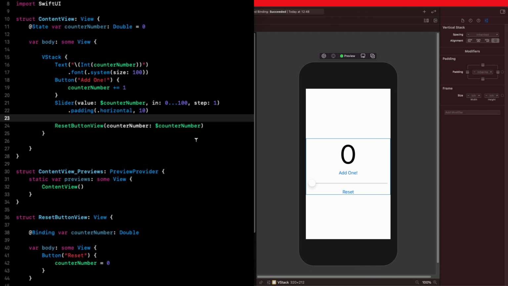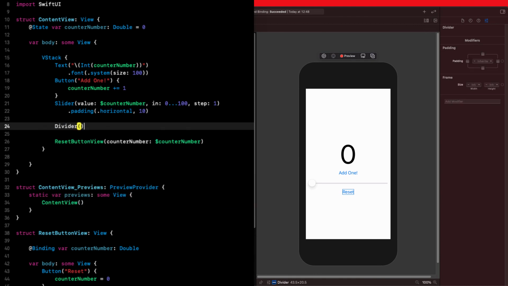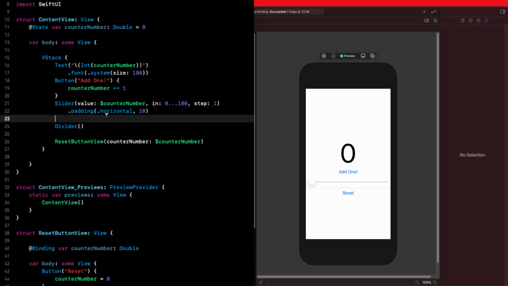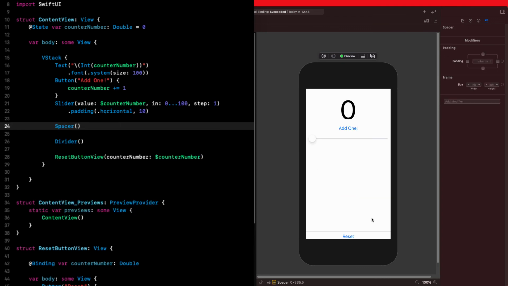Before we test this out, let's make it look a little bit better. So in the body, in the VStack, just before the ResetButtonView, let's add a Divider, like so. And this will give us this nice line across the screen. And then these are looking really, really squished together. And I want this reset button down the bottom. So what we could do, before the Divider, let's add a Spacer, which will give us a big old gap here.